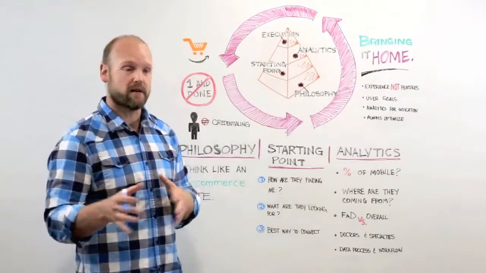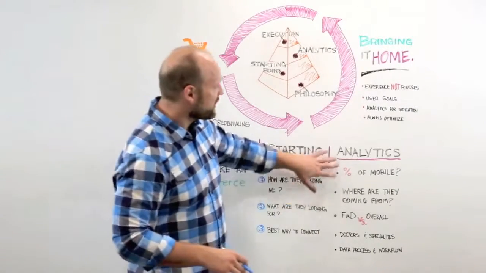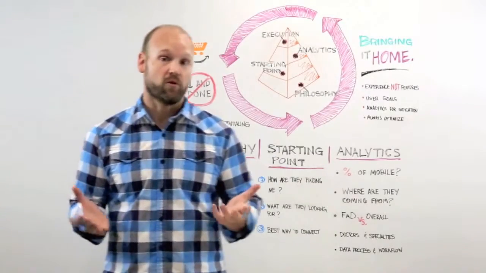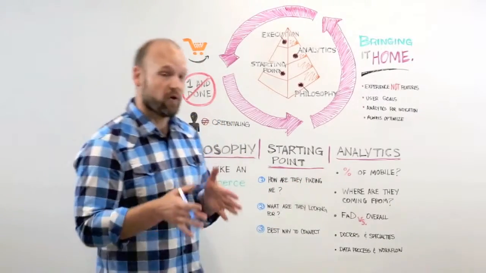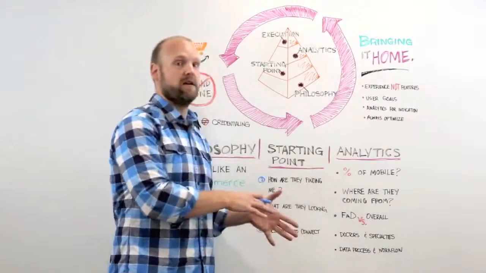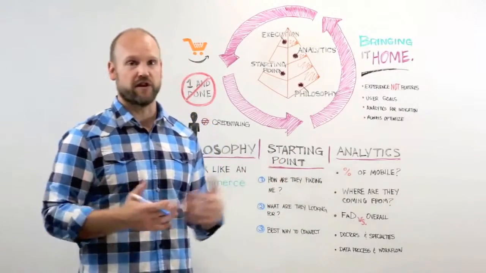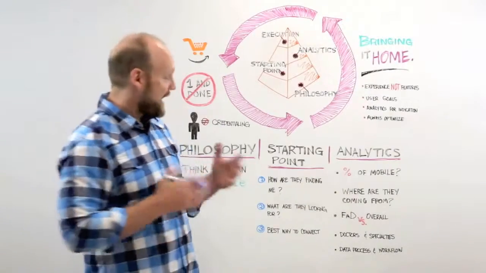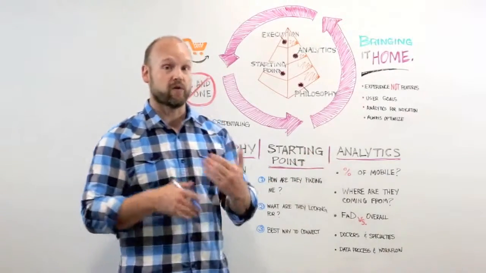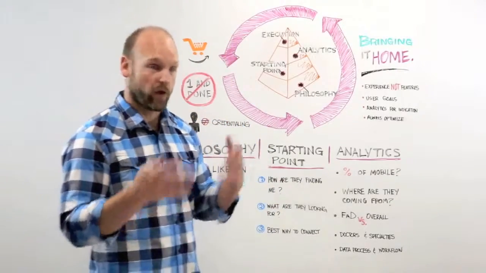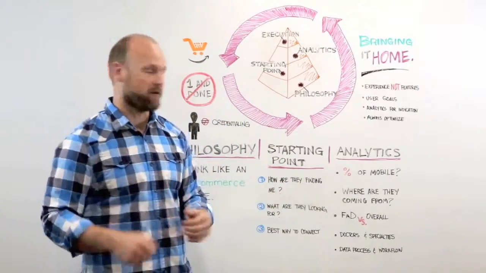Now, you can get a good beginning point from looking at your analytics. For example, looking at the percentage of your traffic that comes from mobile. We have some clients where mobile has now actually overtaken the amount of traffic that comes from desktops. Different organizations and geographies in the country actually do have more mobile traffic, and this would help you to understand what kind of design you would want to have for your directory to be able to best connect with your patients.